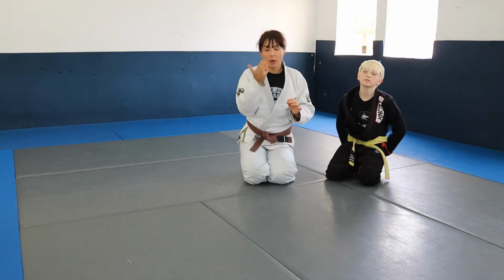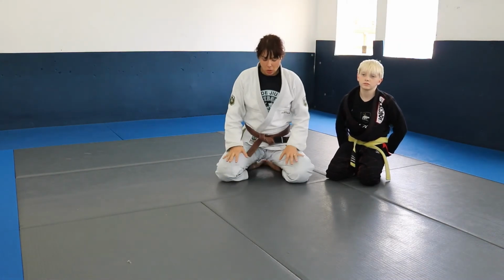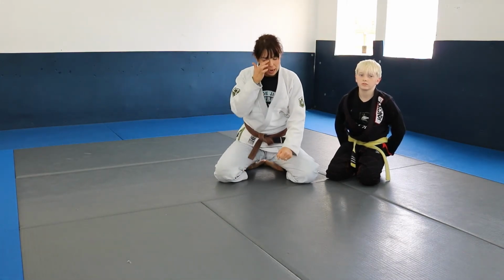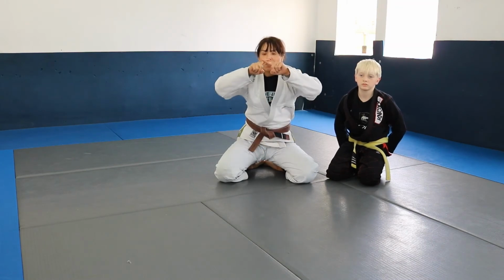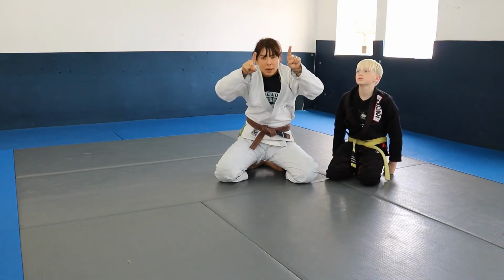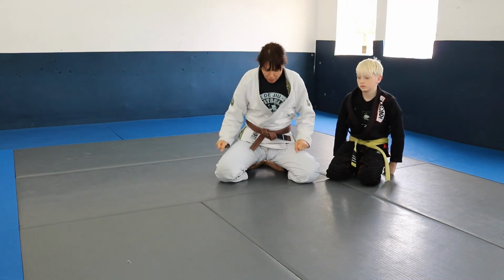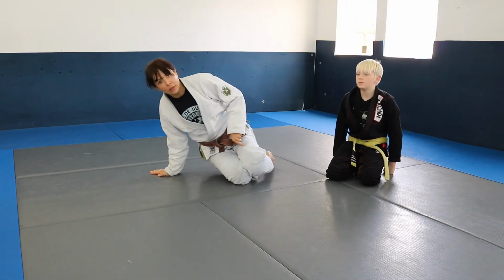So before Graham gets in my guard, I'm going to just show you what his legs are going to be doing. So I'm in an imaginary guard. I'm holding the hips down. What we want to do is make ourselves, so his feet are locked around us, right? We want to make ourselves so big inside of his legs that his feet are going to pop open, and then we're going to get out. So I'm going to hold the hips. Now watch this. Remember how I said you can't put two knees together or you're going to fall over?